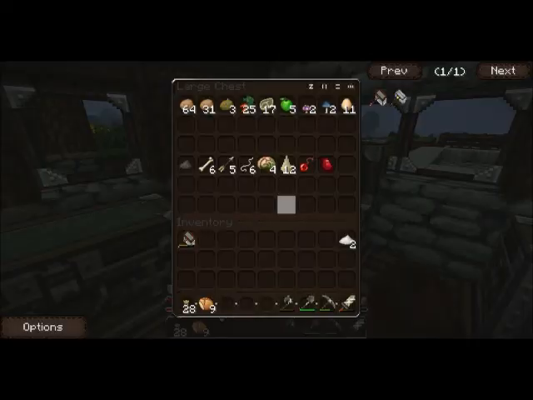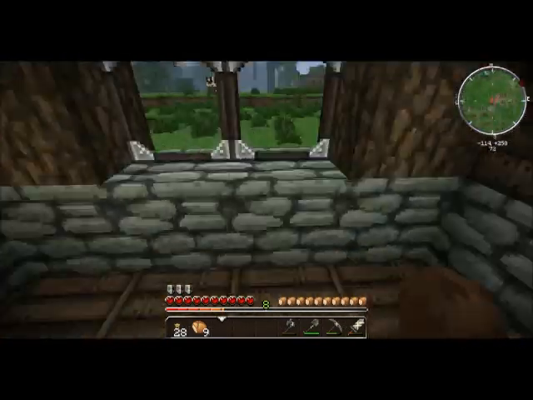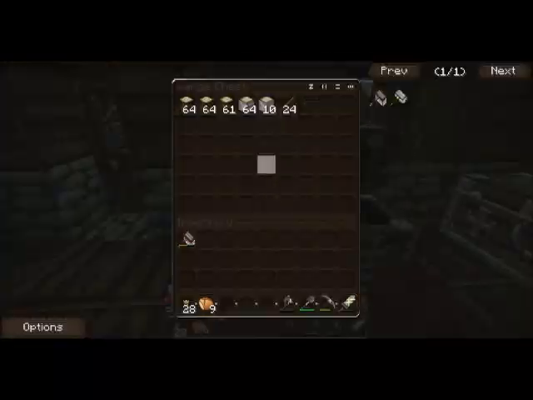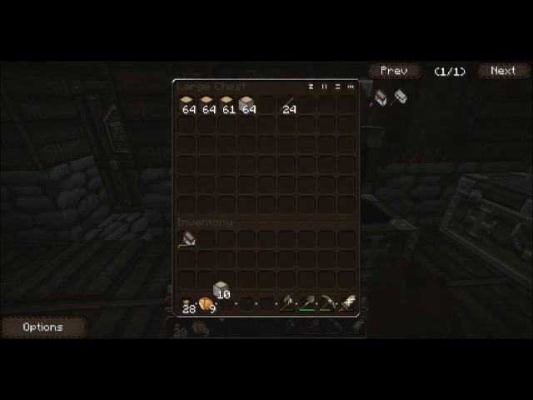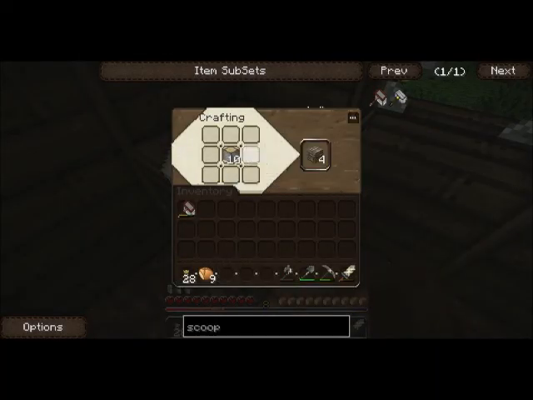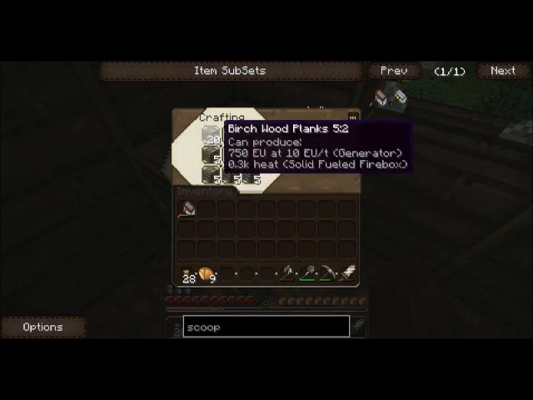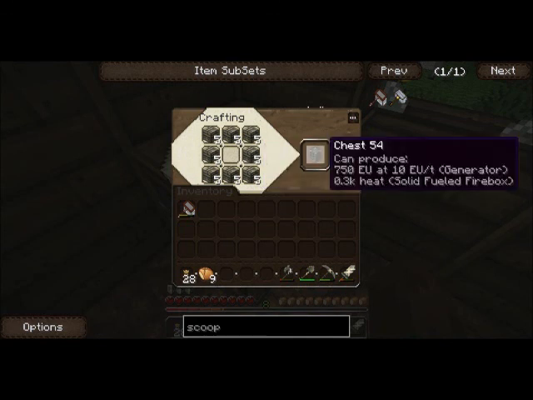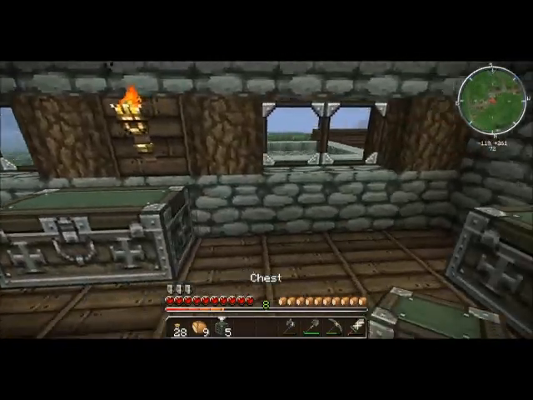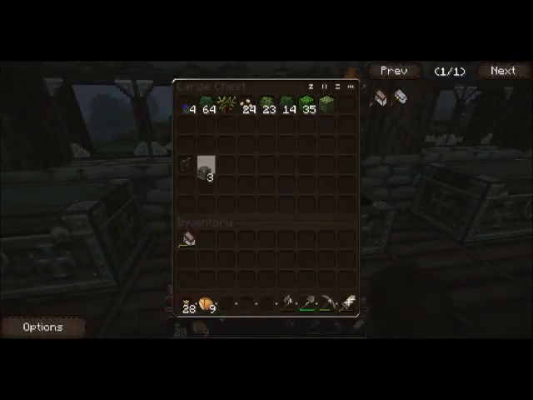Yeah, so it's pretty obvious I'm getting tired for today. I'm gonna make a chest to replace the one I just took. Just get a bunch of wood. And for the next episode, I am going to go dungeoning.